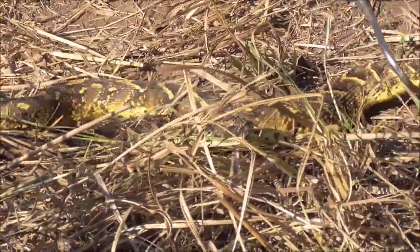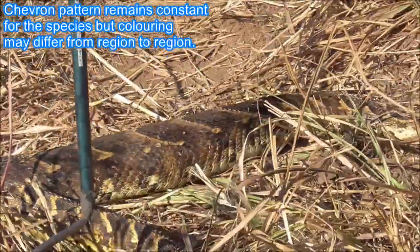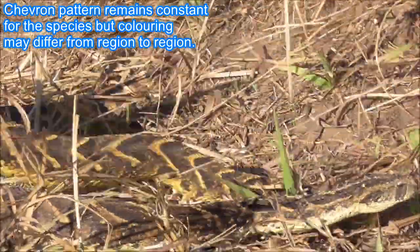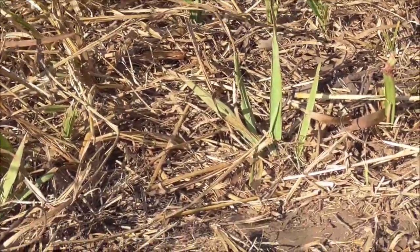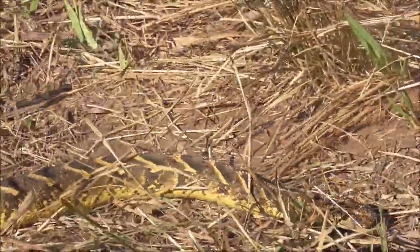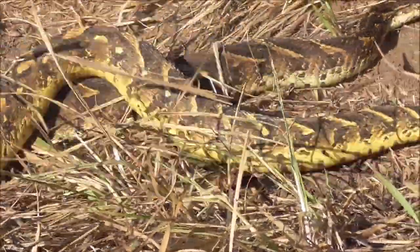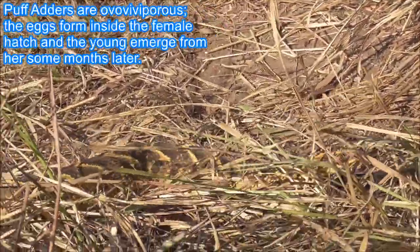They seem to be calming down a bit now. There are two things you'll notice: one is a bit more brightly colored than the other, and the other is slightly larger than the other. Now, they are a male and a female, and there's a possibility that the female is gravid — that is the word we use for these types of creatures for being pregnant.